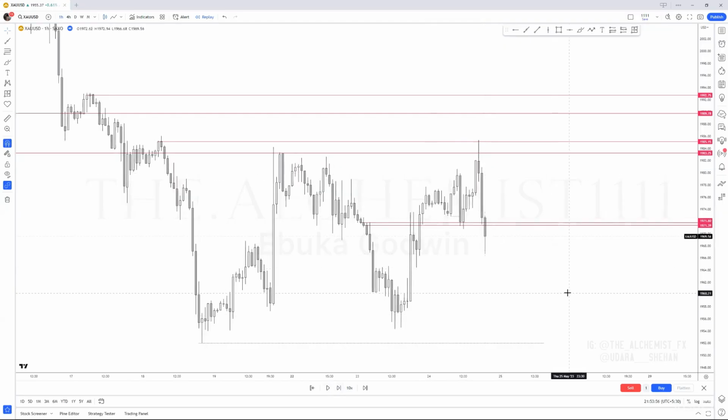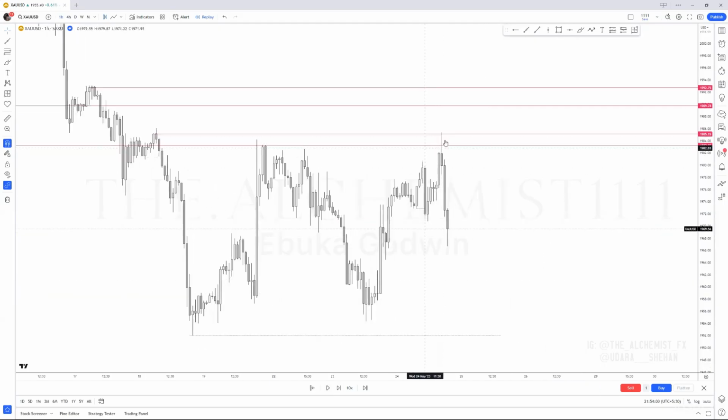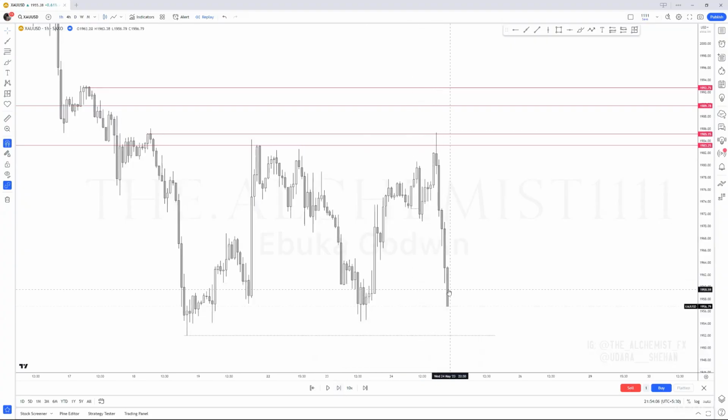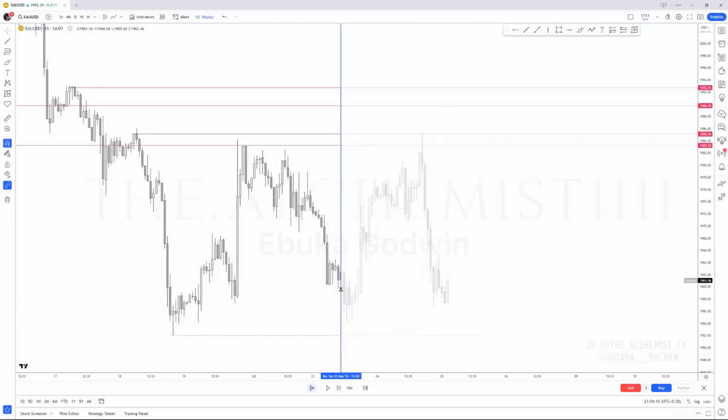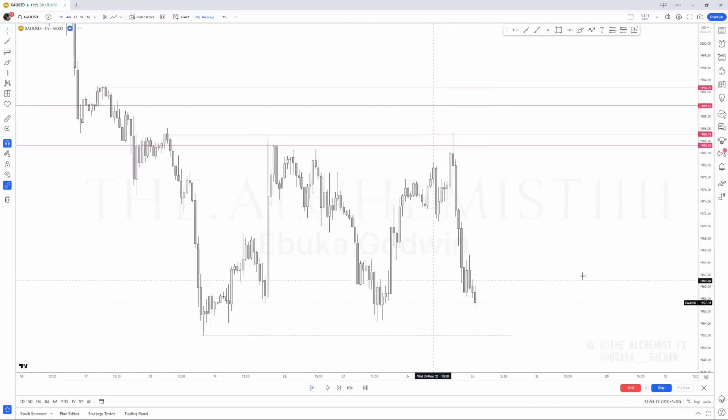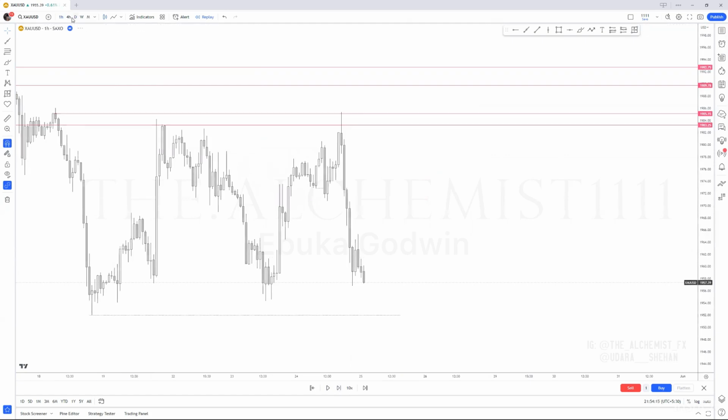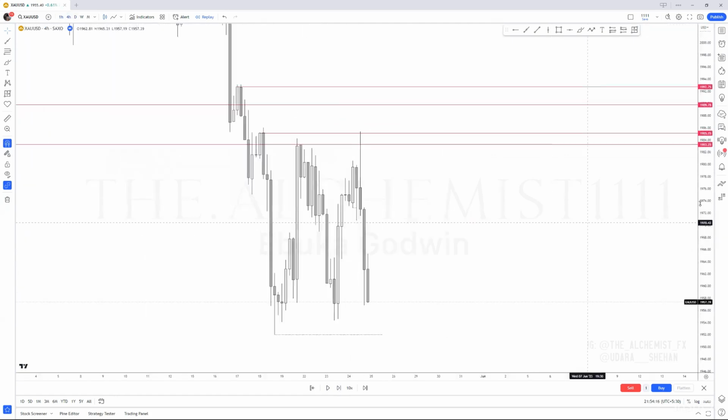Look at the drop. Why are we getting these huge drops? Because now we are tapping into weekly levels, right? Weekly and H4 levels. Okay, so that is why we are getting these massive moves. And then what happened? There it drops, moving down, moving down. Now, if we waited for this day to end, let me put the replay tool right here. Go to H4. Can you see the drop?